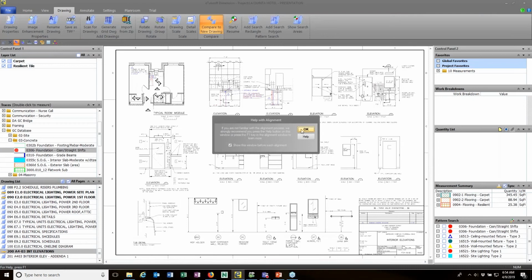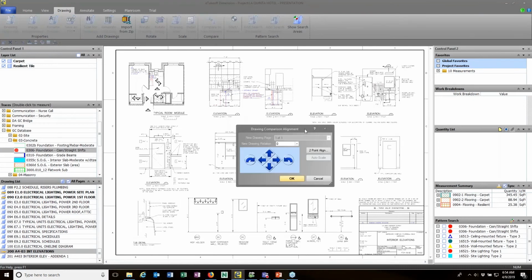The reason it says Align is that sometimes I'll get a drawing in and it won't be just perfectly the same, right? It will be twisted a little bit or be a little bit out of scale or whatever. And so I can move it, I can rotate it, or I can scale it, or I can align it. And that's what this window allows me to do.